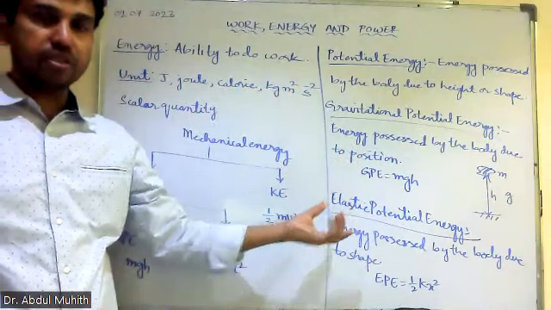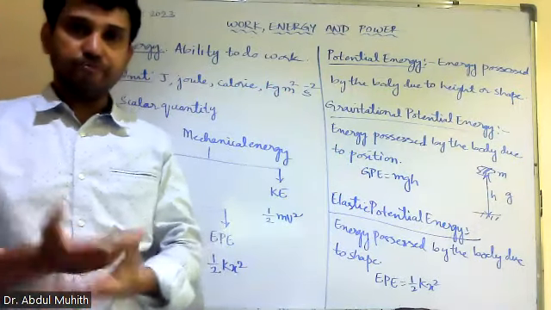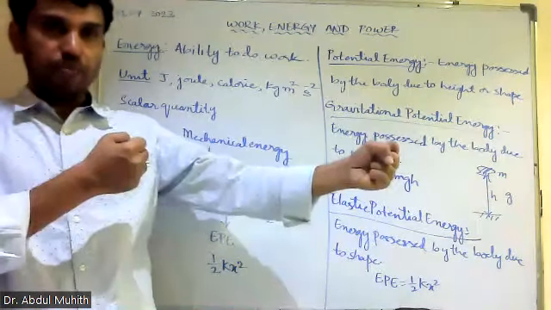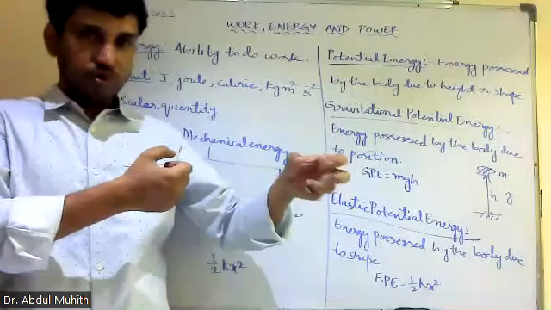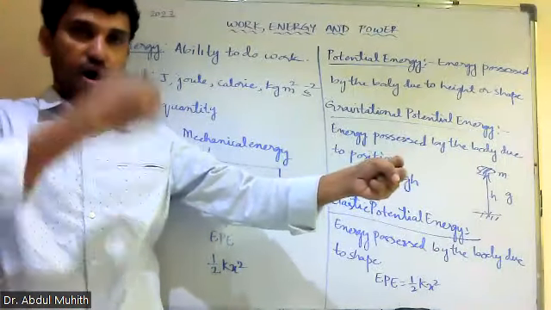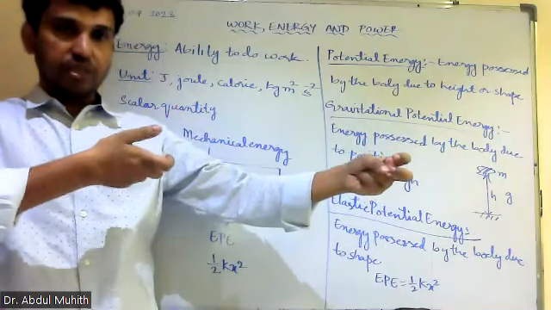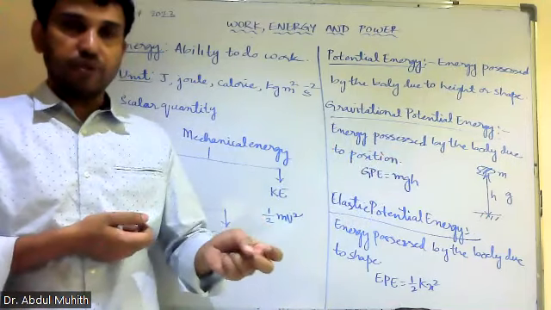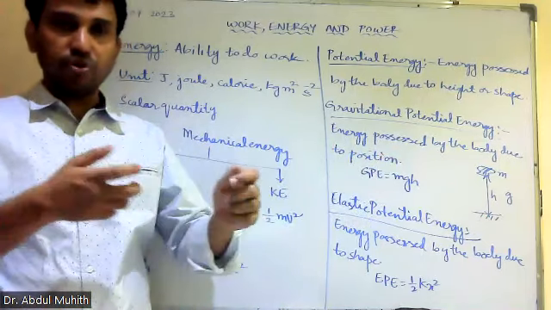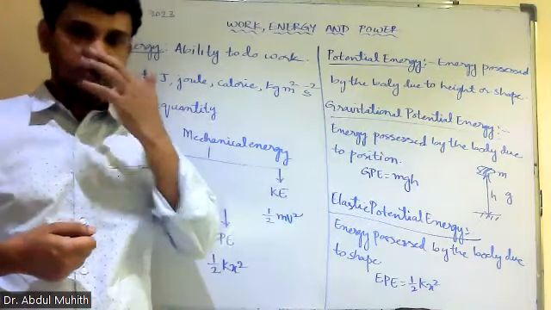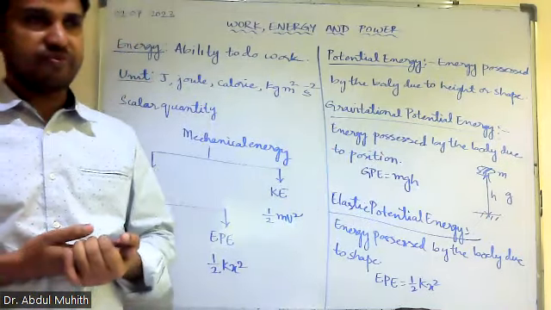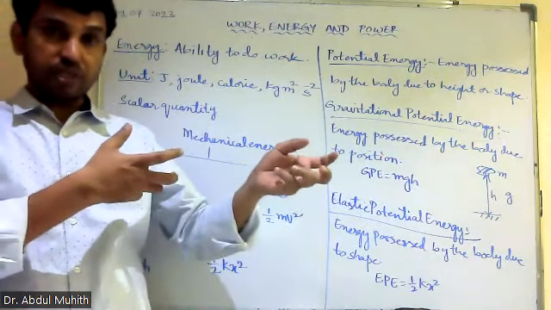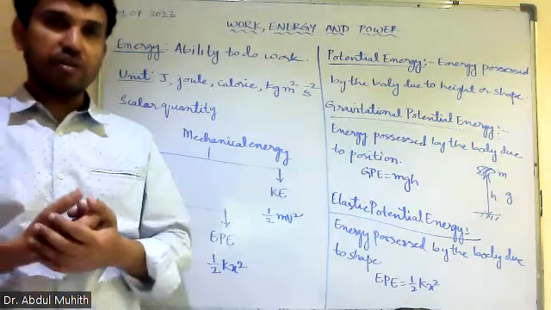Elastic potential energy means, have you seen Bahubali? Yes or no? Yes, sir. So there is a bow and arrow, right? There is a cord, and the tail of the arrow is fixed under the cord. But I couldn't understand until now how he could put 4 arrows in one cord. Four or three? I don't know, but really, it's amazing.